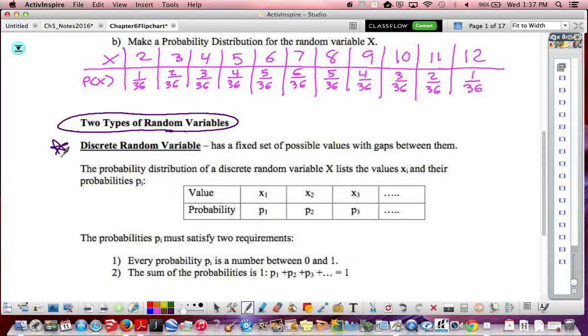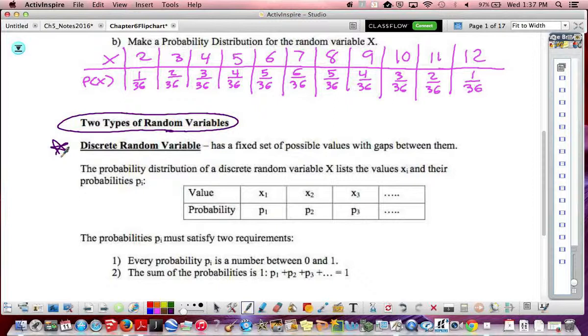Exactly. Okay. Sorry, Alex. When we're doing this, do we reduce our fractions or just keep it? I only reduce if it's like a final answer. If it's in a probability distribution, I won't, mainly because I think it's easier to work with those numbers. And you'll see later on, it won't matter to be reduced when we're starting to calculate out means and standard deviations. Okay. But good question.